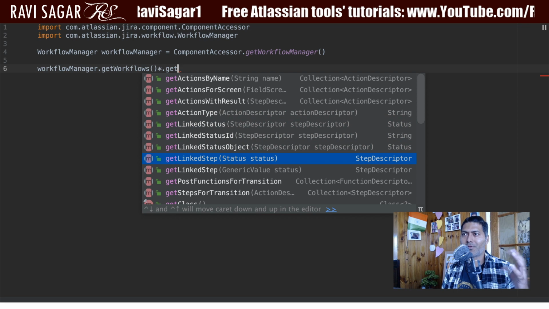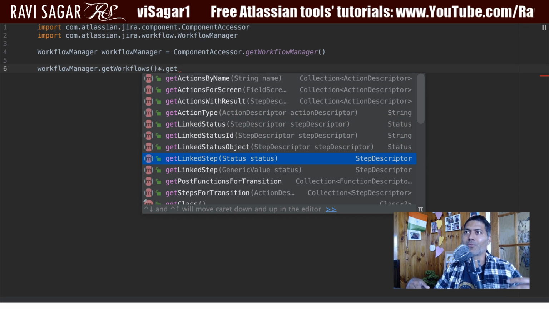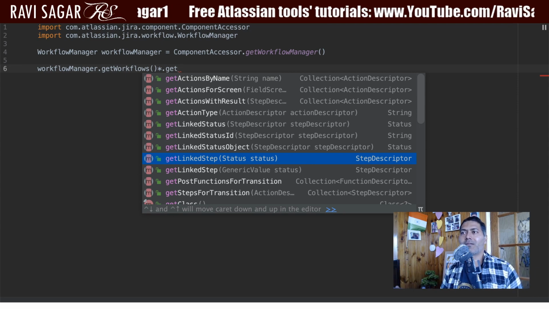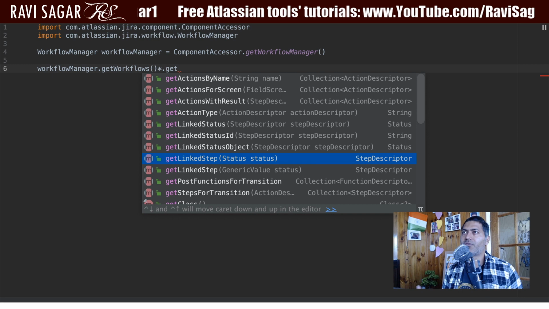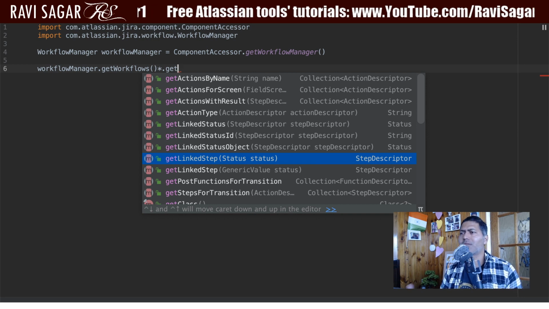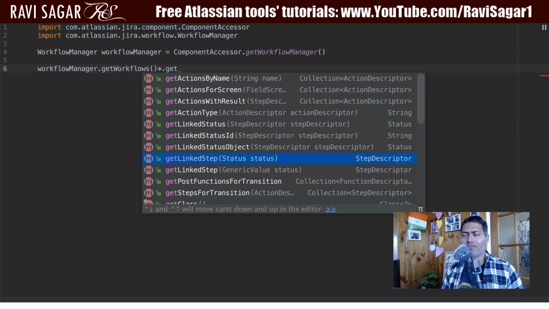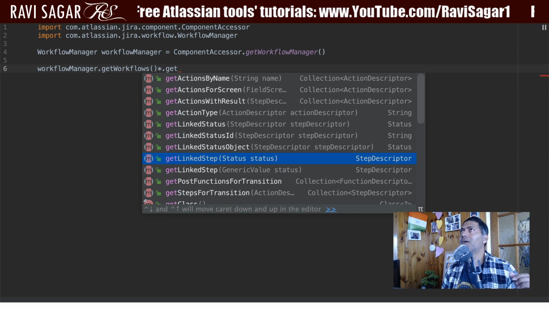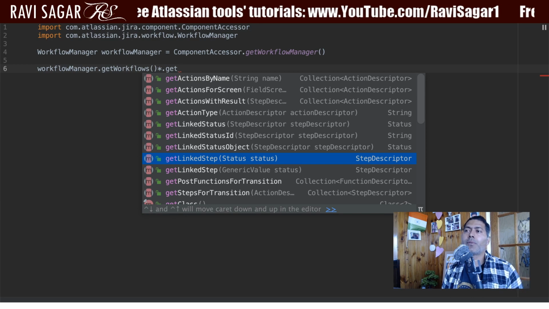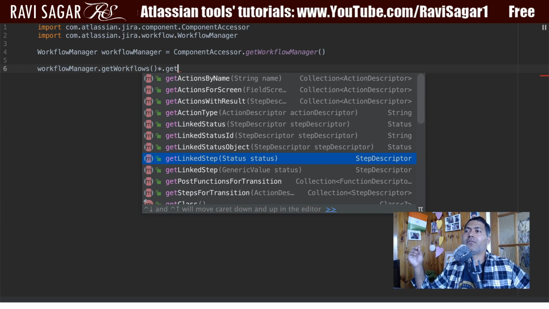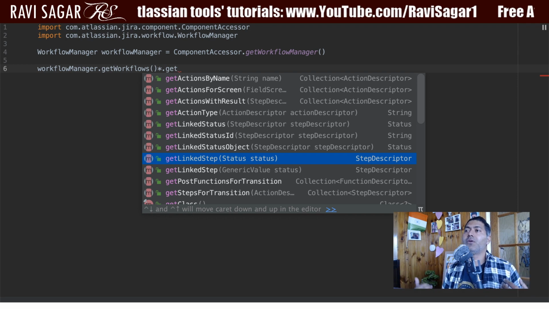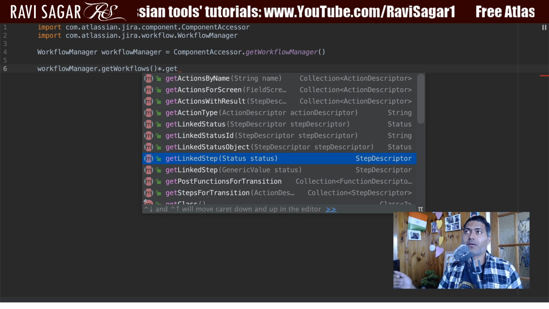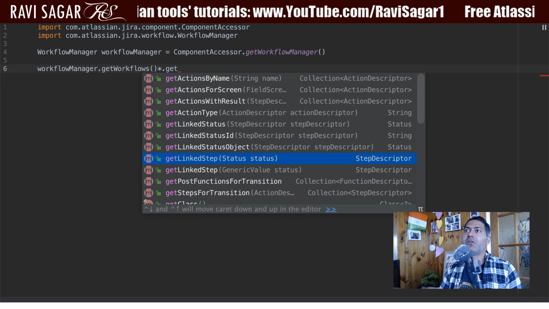I mean, not really the working of workflows from the UI. It is not very complicated. It is all about having the different states and transitions, and within a workflow you have conditions, validators and post functions and so on. So of course there is some learning curve when you have to understand how it works, but to explain in a simple manner, you have basically different states and different transitions. So basically you can go from one state to another state if there is an available transition.